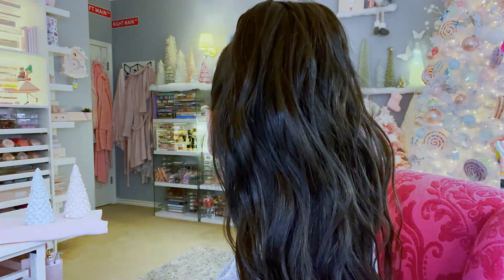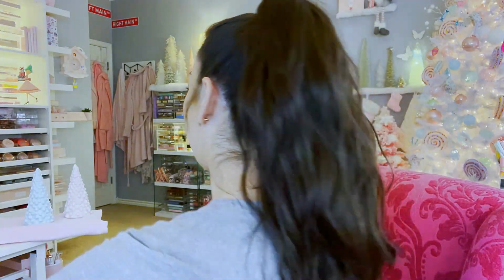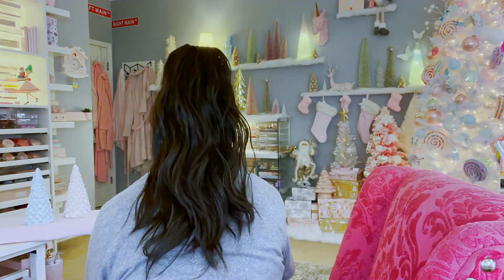Wow, I really, really like it. They matched my hair perfectly. Oh my gosh, that is so cool. This is so easy. Wow. I am loving it. Here, let me see if I can. Here's the profile. See that? I don't know if I'm in frame, but here is the profile. And then here is the back. Hopefully I'm getting the shot. Oh my gosh, this is so pretty.